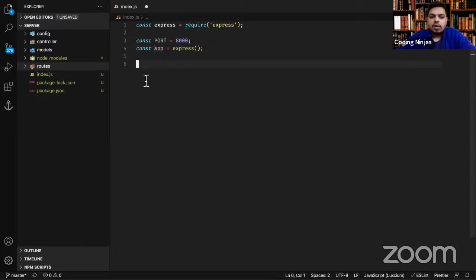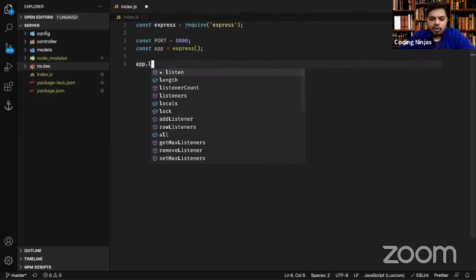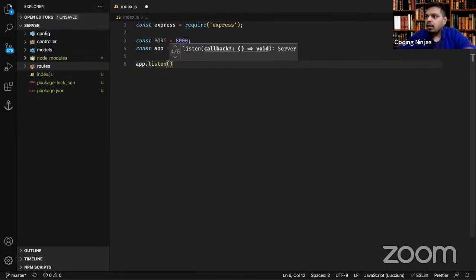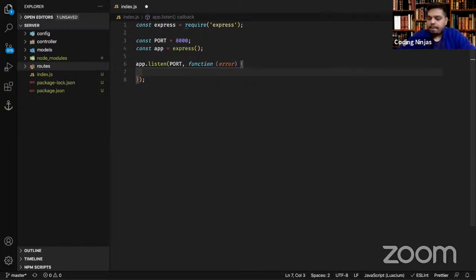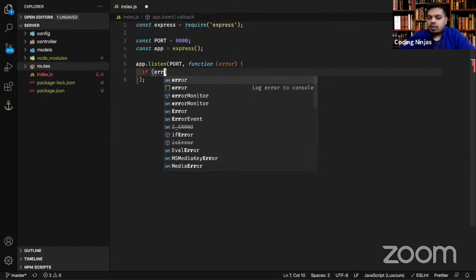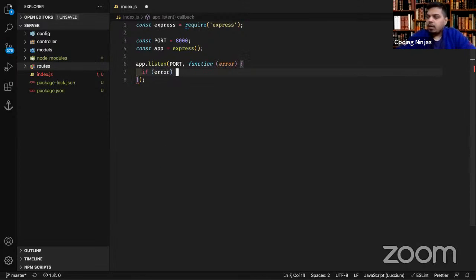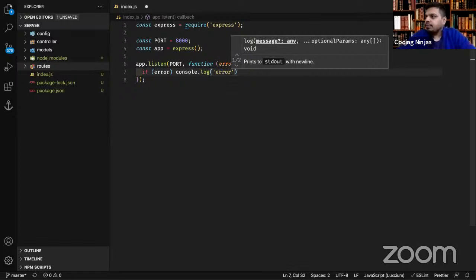Now using this app, I can start my server. So I will do app.listen and I will be listening on port. My default port is 8000. Whatever you have, you can write it over here and it will also take a callback. If any error occurs, it will throw an error, right? So if there is an error, I'll console.log the error.